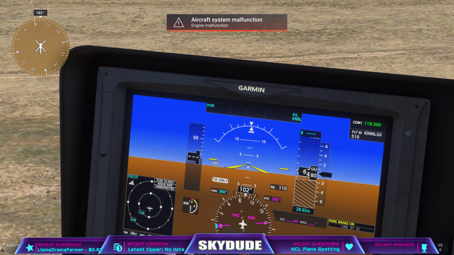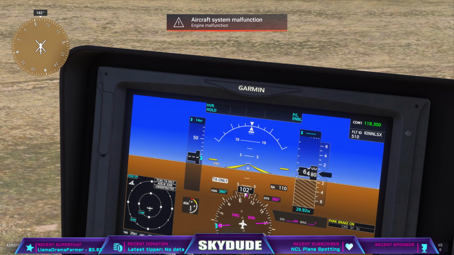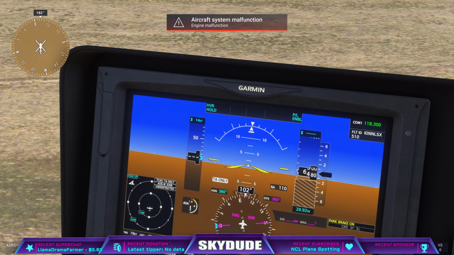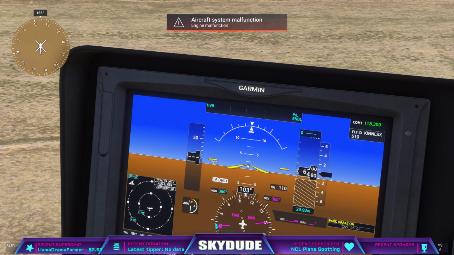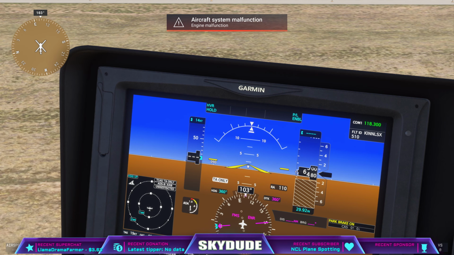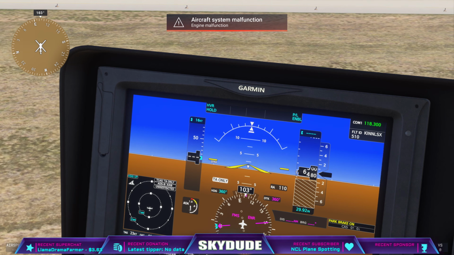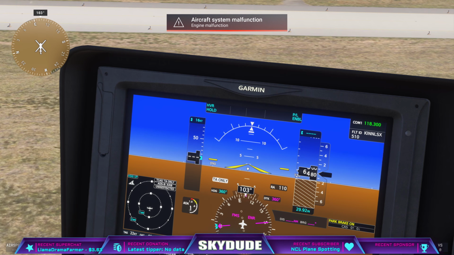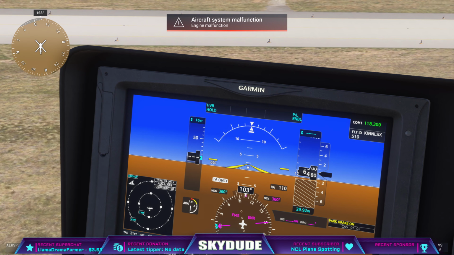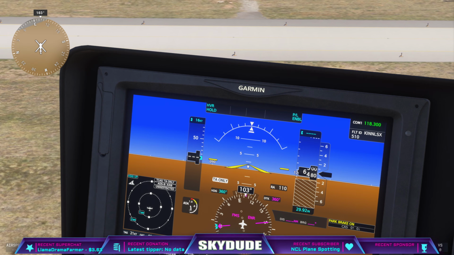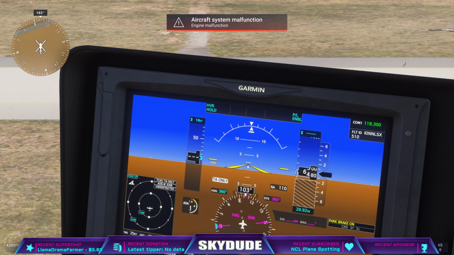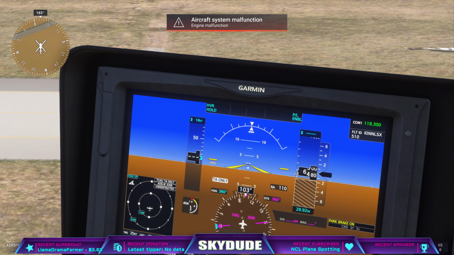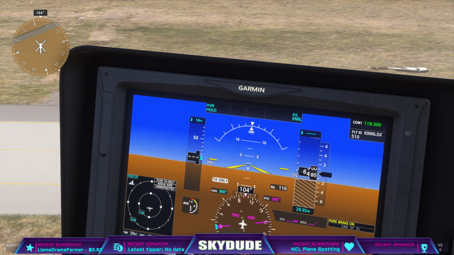I'm not putting it all the way to the center, because if I leave it too far forward, it looks like it's going to keep advancing on me. Let me push it forward a little bit. That time it's not. Okay. The throttle is in full forward now. It's holding at 18.